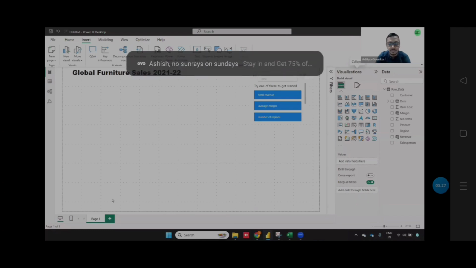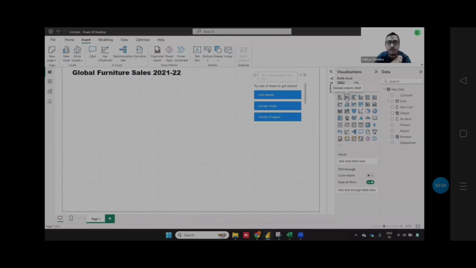Okay? And guys, there is no right visualization over here. Like, there is no right visualization that over here you should be adding a column chart itself. Over here you should be adding a bar chart. Over here you should be adding a line chart. There is nothing like that. Okay? Whatever makes the most amount of sense to you, that is something that you need to do.